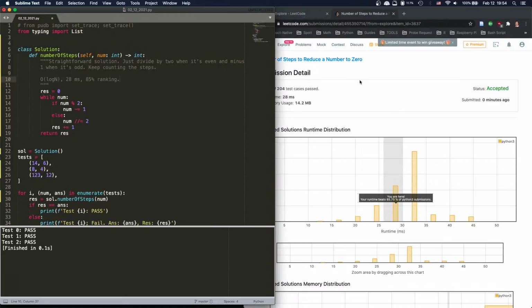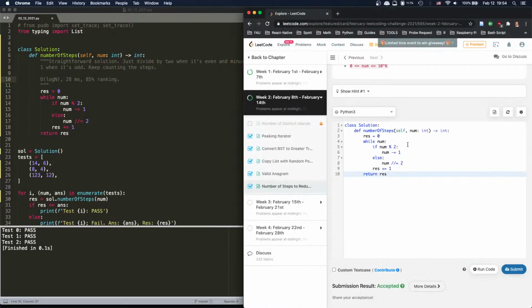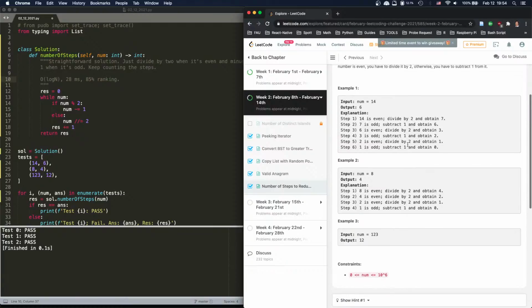All right, let's try to see if there's a math solution to this. What we do is just take out our paper. You know what I'm thinking? I'm thinking about binary. 8 is 1000, right? So basically we have 4.